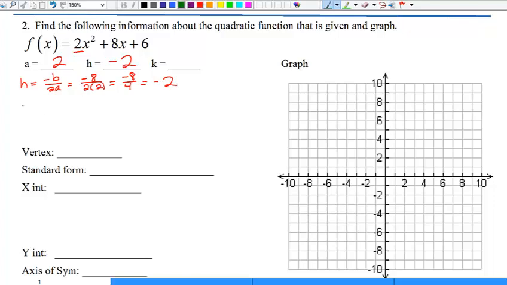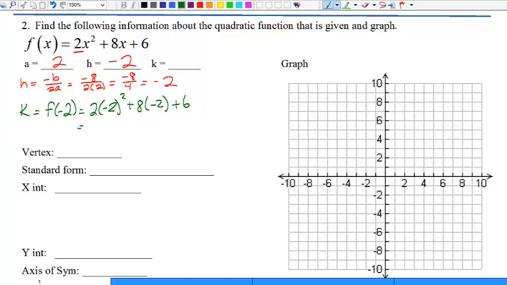Now in order to find the k, there is a long formula for it, but I never actually showed you that long formula. In fact, I don't think I've ever memorized it, because once you get h, which is an easy formula, all you have to do to find k is just plug in the -2 into the original function, because we know the h and k are an ordered pair. So if I can find one, then I can simply find the other by plugging it in.